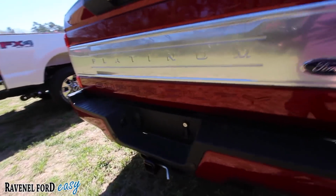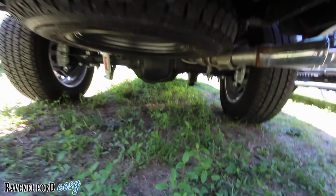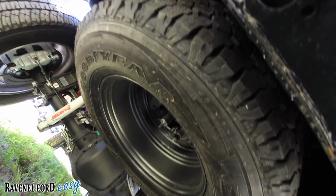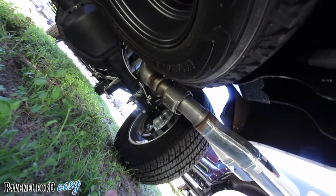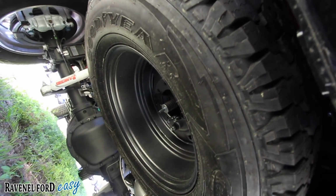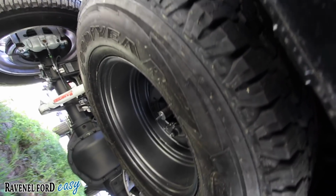And with towing things and all that, yeah, you need it. You need a tough truck, and that's what Ford's got. Anyways, as you can see here, your spare tire, which is a good looking tire, looks like the exact same tire that's right there. Looks like you're pretty much getting a full-size spare on your truck. That's nice. So no little donut going on, right?